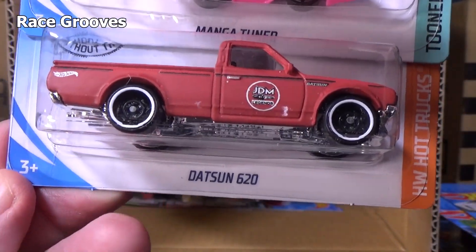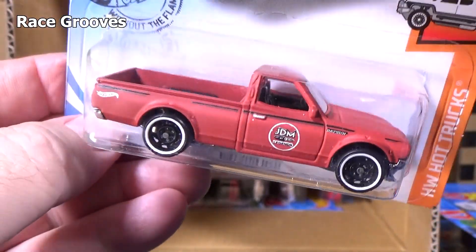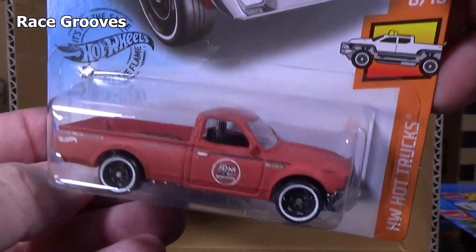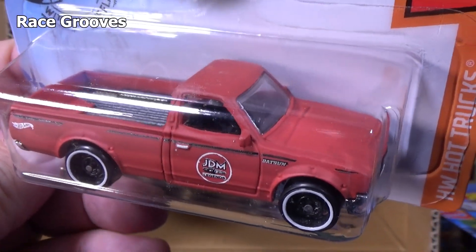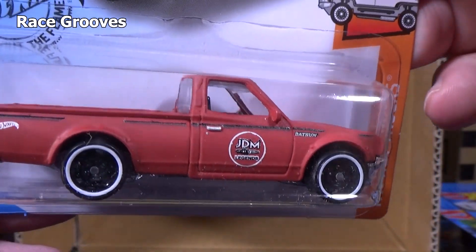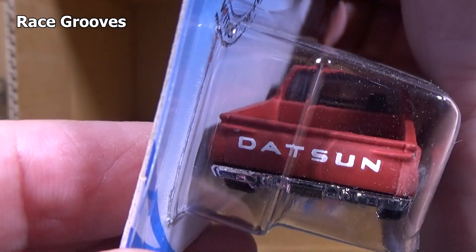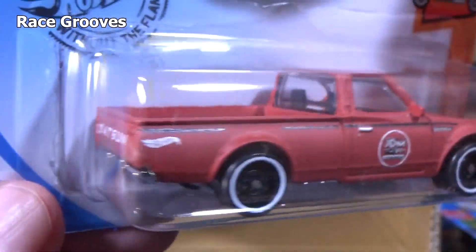Another Manga Tuner — that's in the 620. I picked this one up already; I got it in a multi-pack, a 9-pack as a matter of fact. It's a flat rust-type color, but even though it's that color it's not weathered. You can't miss that one — big old text on it.